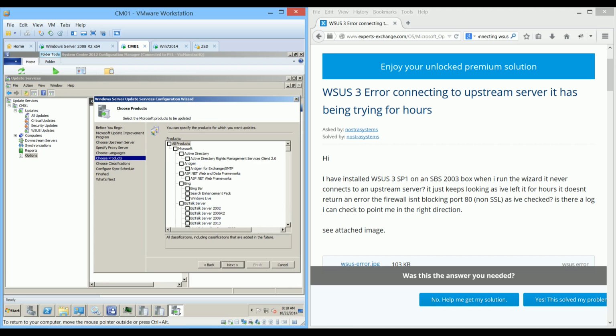Here's the products that we want to be able to grab. So I'm going to just grab the stuff that we might be pushing in our environment. So Office stuff, we don't need dictionary names and all that. 2003, I don't think I'll package any 2003 stuff or 2007. Anything I package would be 2010 to 2013. Let's see what else. We got SCCM stuff. I'm not going to do any packaging in that.